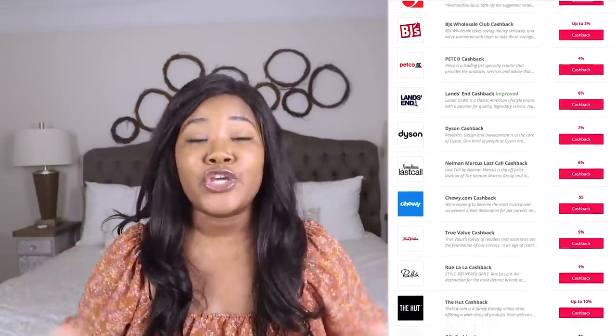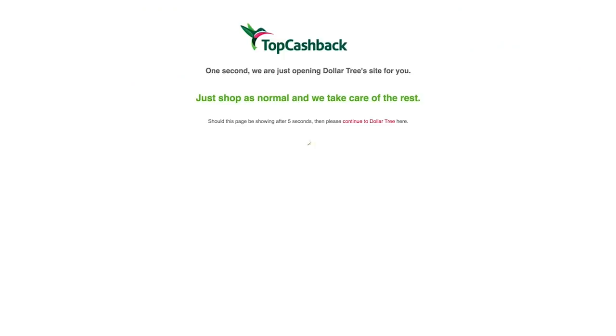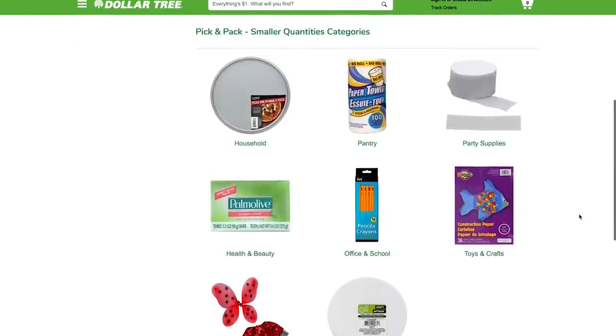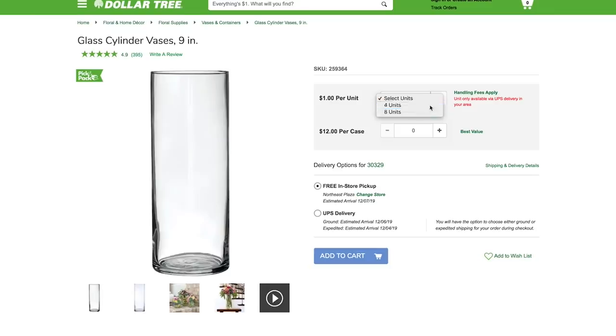You can earn your money back — all you have to do is simply find a store you want to shop at. We're going to use Dollar Tree in this instance, and on Dollar Tree's site you can get four percent cash back. Just click on it and it will guide you to their site. For Dollar Tree you can choose larger or smaller quantities. If you want smaller quantities, go to 'Pick and Pack' and it will take you to another section where you can choose from different decor items — like two, four, six, even numbers — and you don't have to get the larger quantities. It will get sent to your store and you will get your cash back.